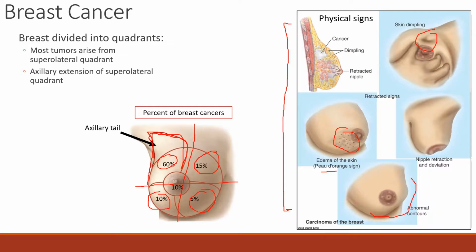And then nipple retraction, this can also be a sign of breast cancer, but I just want to point out there's a lot of natural variation in nipple morphology. So some people have naturally retracted nipples and it's not a source of concern, but if there are changes in nipple morphology, that's more when you would want to make sure to get it checked. Okay, I think that's all about that.